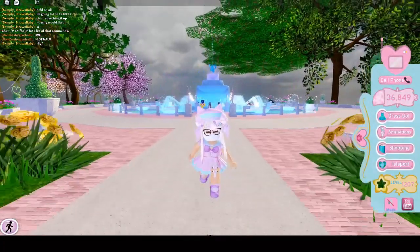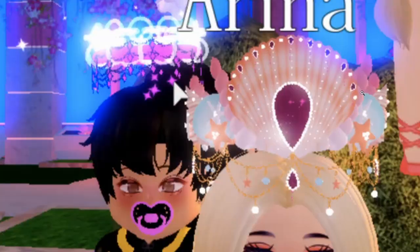Alright, so I will show you guys the halo now. This is what the halo looks like. It has this giant gem on it and another one. Look, it also has these chains hanging from it, and we've got this big giant shell and some other shells, it looks like. I wish I could actually see this in game, but again, there's only like 13 people who currently own it right now.